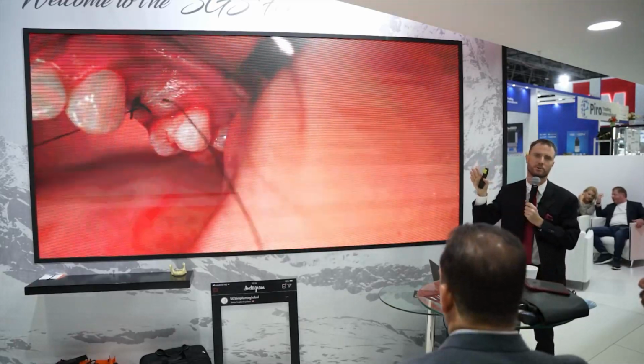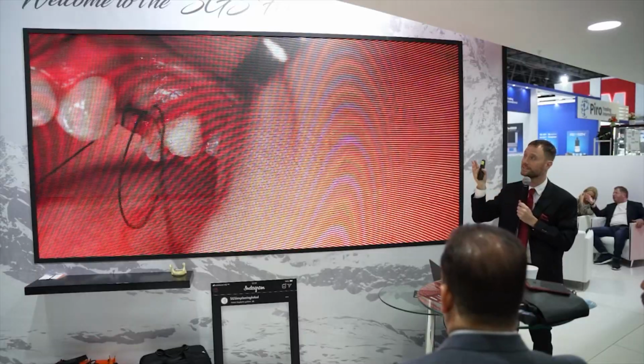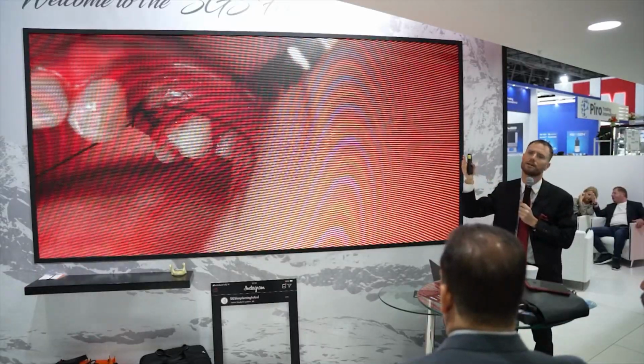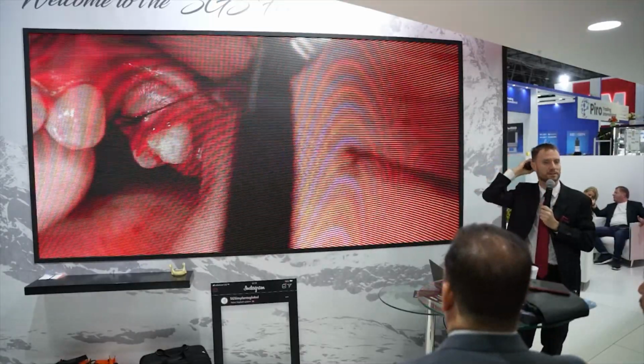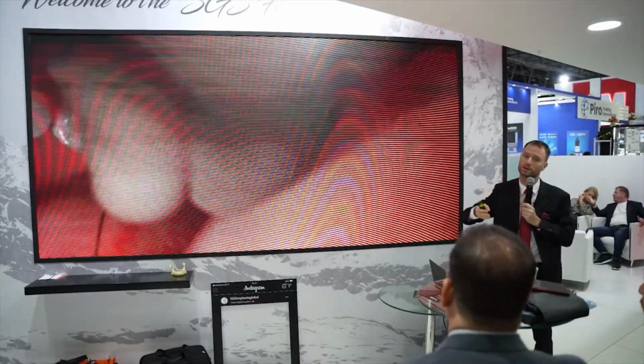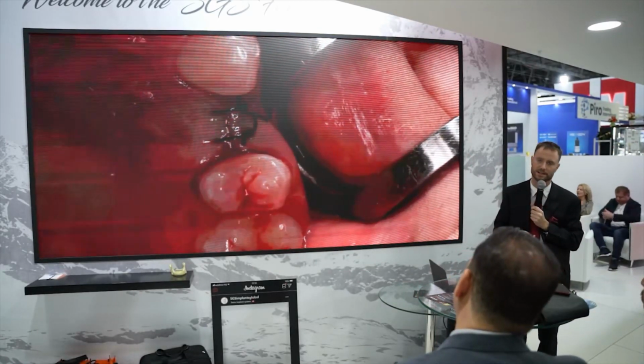Usually such a case requires 1 or 2 sutures, nothing extra, and you can remove the sutures in these cases even maybe after let's say 2-3 days. So you don't need to leave it for weeks. Of course, if it's a bone augmentation case or something more complex, you have to leave it for a longer term, but for these basic cases you don't need that.